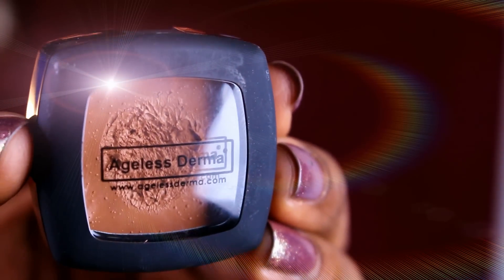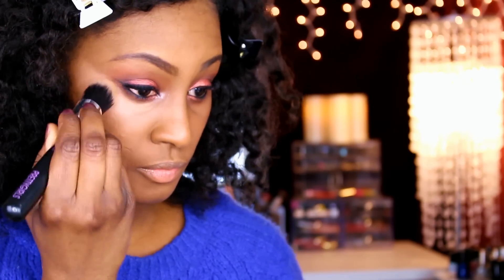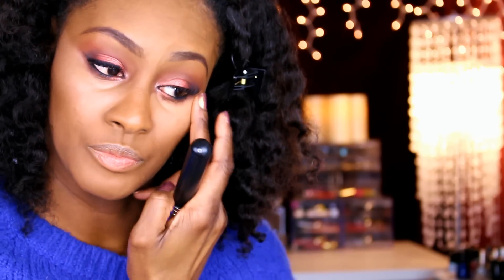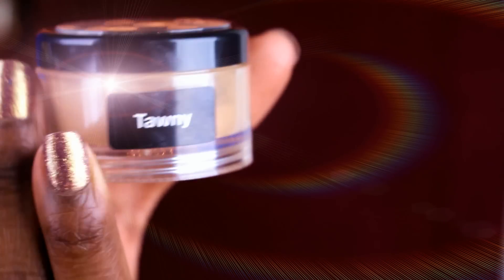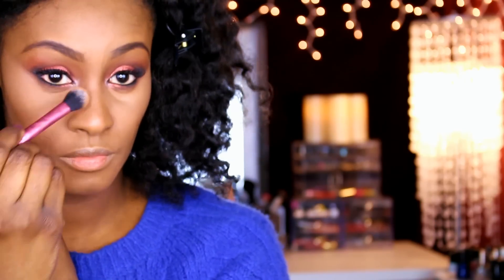Ageless Derma — this is a cosmetic company I've been loving right now. This concealer is everything. It's really heavy but I love it for going out and creating dramatic looks. This concealer blends like no one's business. I'm using one of my Pretty Girl brushes to blend, as well as my finger just to warm it up. It creates a very beautiful highlight underneath the eye. I'm following it up with the loose mineral foundation in Tawny, also from Ageless Derma. It's so finely ground it's so light, and the color just blends in. When I say this concealer doesn't go anywhere — one it's thick, and two the loose mineral foundation seals it. It is perfection.